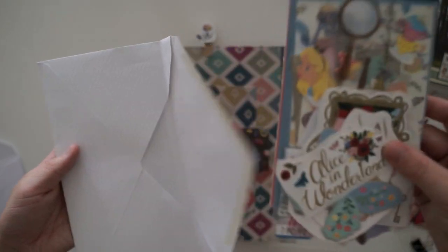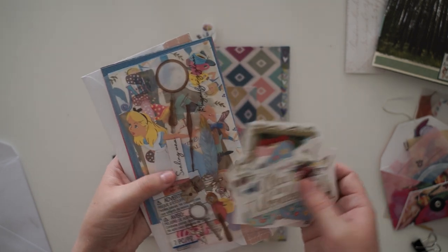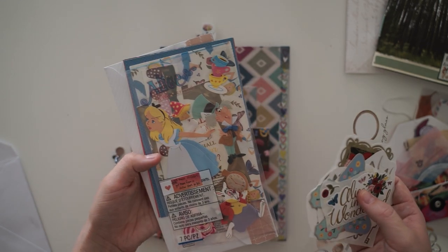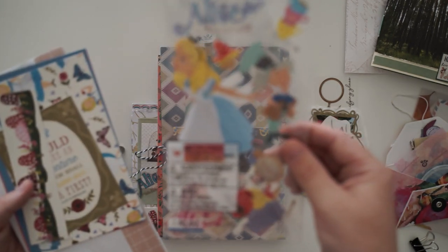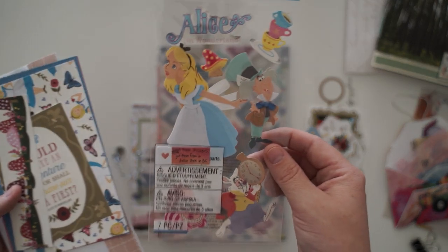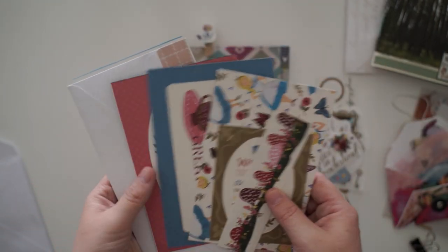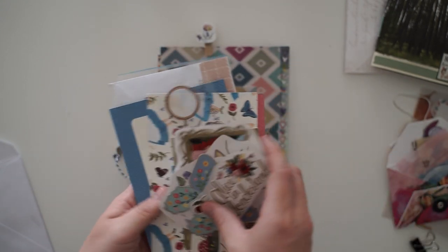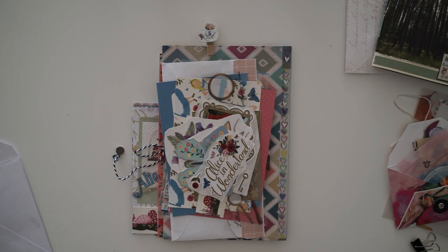And it's got all of this beautiful Alice in Wonderland stationery inside. I don't know what journal spread to do now because your creative studio box was full of botanical things and this one's Alice in Wonderland. She's gifted me all the beautiful Alice in Wonderland stickers. Oh, that's so lovely of you. Maybe what I could do is do one art journal for this box and another art journal for the other one.